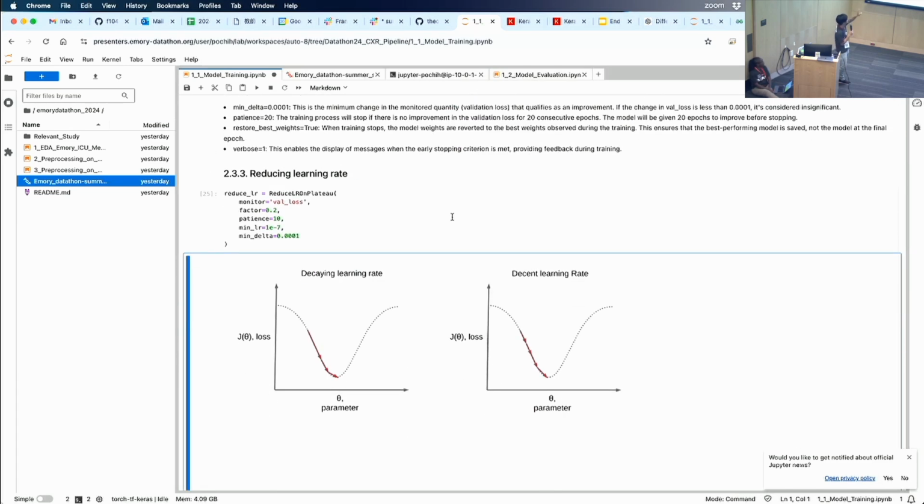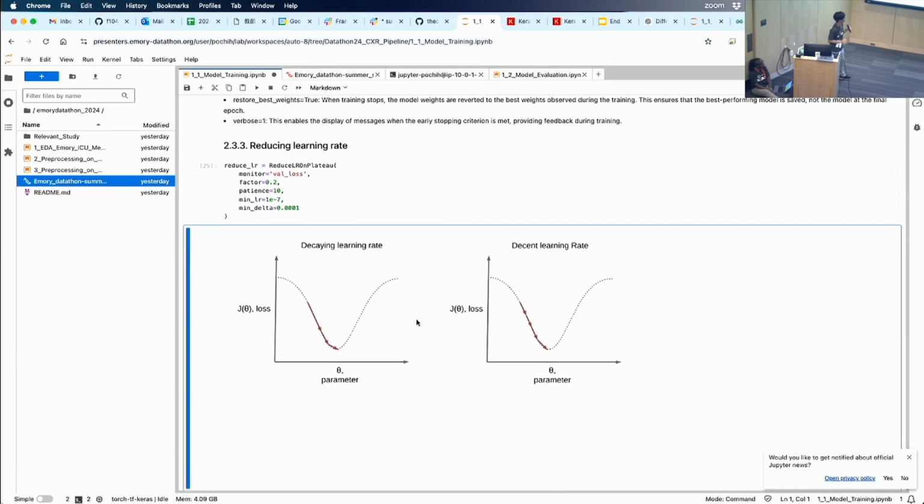And the other concept is reducing the learning rate, and I just want to use a figure to show the concept. The learning rate, if you remember, means the step size you are going to take for the next step. If you use a static learning rate, it will be something like the picture on the right-hand side, so every step has the same length. But if you have some strategy to reduce your learning rate, it will look something like this.